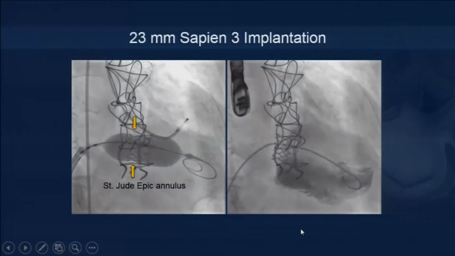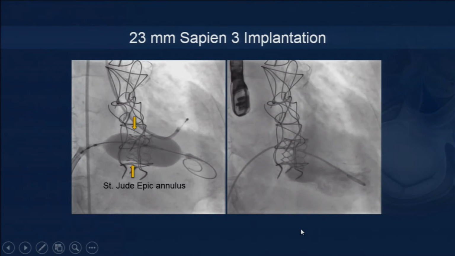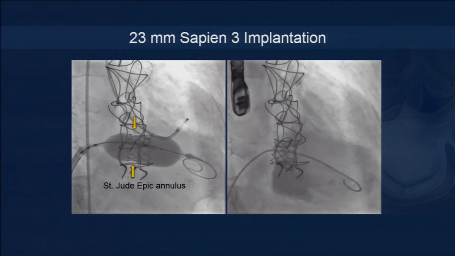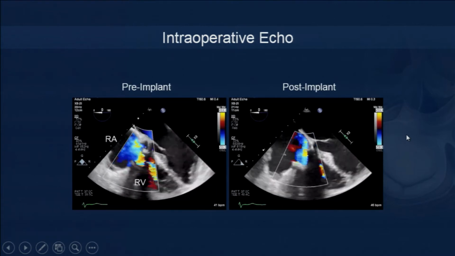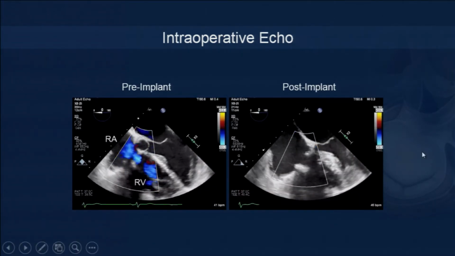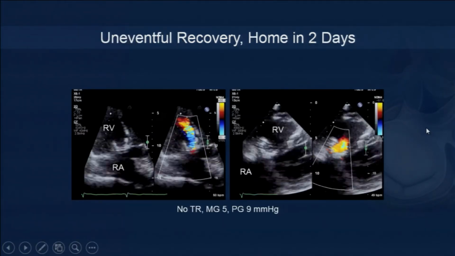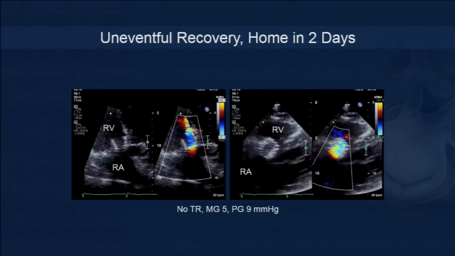And just like the mitral valve-in-valve, we typically place it in the same position, at least 80% ventricular, to avoid late migration, even though this is the venous side, so less systolic force. So this is the pre-implant, this is the post-implant, certainly with really dramatic improvement. These patients do very well post-op.